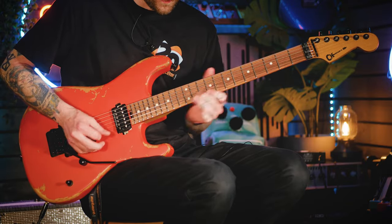If you just want a really nice rock tone, nothing too high octane, I think these will handle it really well. And even with some of those cleans, especially in the middle position, you were definitely getting that little bit of sparkle. For anyone who is really into their 80s or modded superstrats, or just wants a really cool metal-leaning guitar, you should definitely check these out, especially if you're into relic jobs.